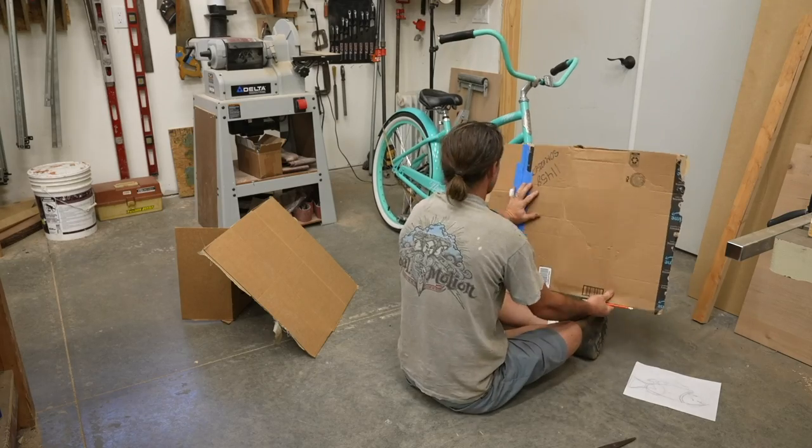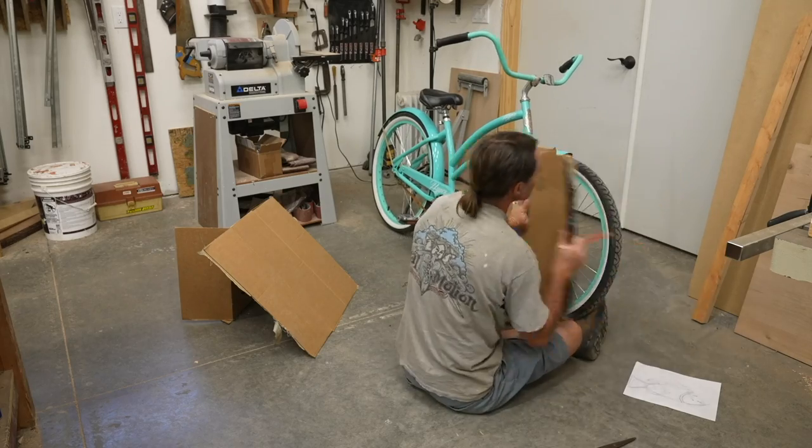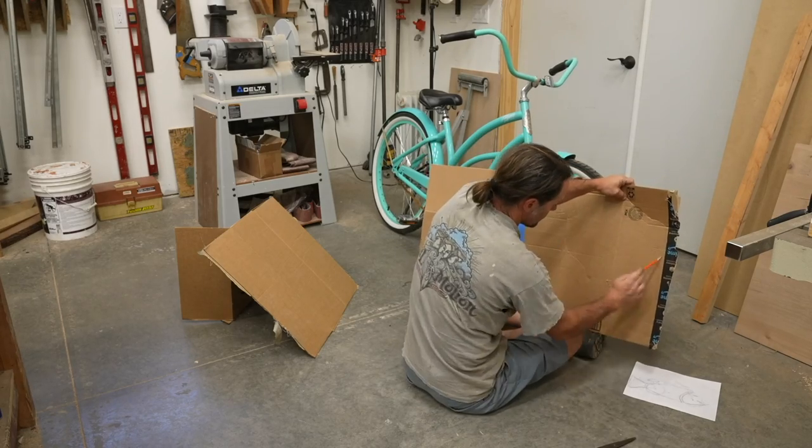Burning Man's theme is Animalia, and I wanted to go with an animal theme. I was thinking of fish, and ideally I wanted the head to be the front of the bike — unmovable and sort of floating, with the rest in the back. I used cardboard to lay out some ideas, but the proportions really weren't working out for a fish, so I decided to explore the scale idea a bit more.